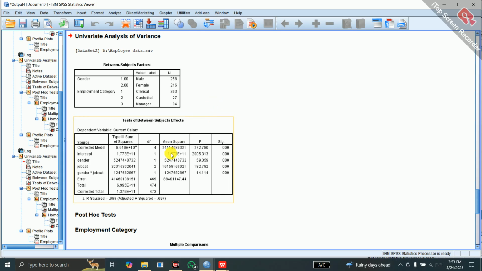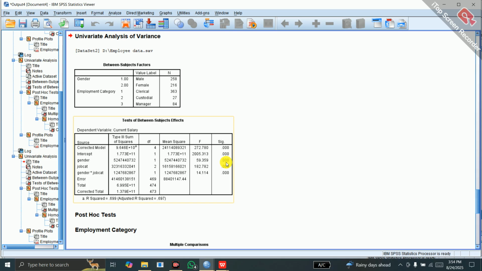This is the test of between-subjects effects. In this table, these three rows, gender, our first categorical variable, job category, our second categorical variable, and gender times job category, the interaction effect, are of interest to us. If we look at the F test of these three, the p value shows that these variables have highly statistically significant p values.